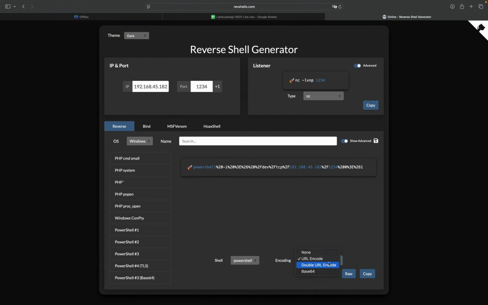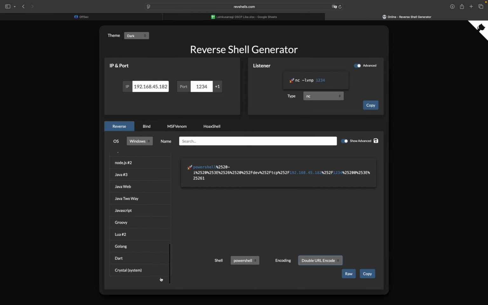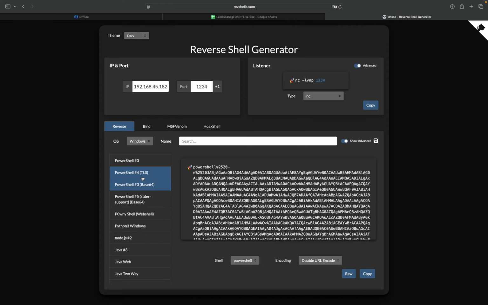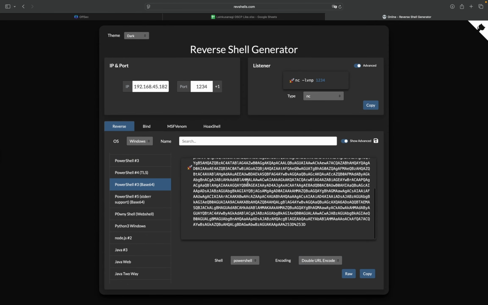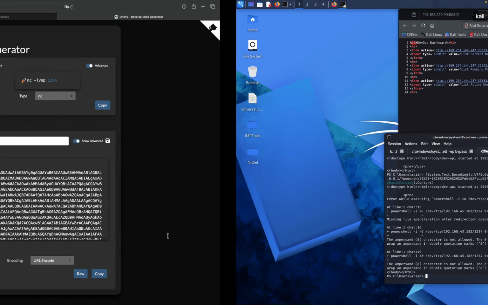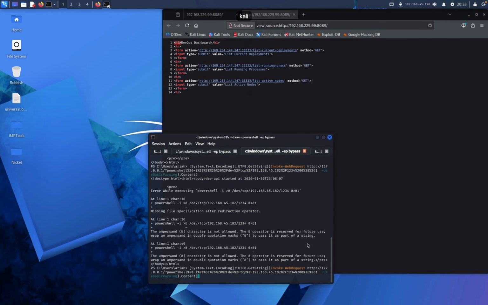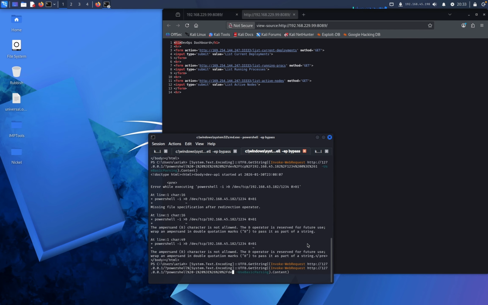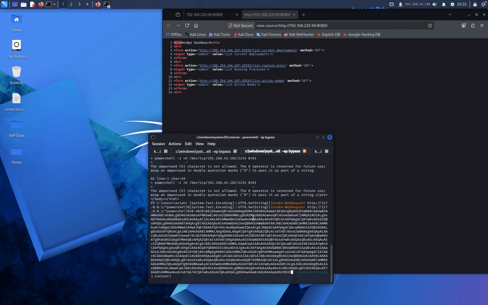So we just do a double URL encode, or maybe even go for something that's better. Maybe this. So let's try a URL-encoded base64 version of the exploit. So I'm going to put that. I'm going to remove this, and then I'm going to paste that there.